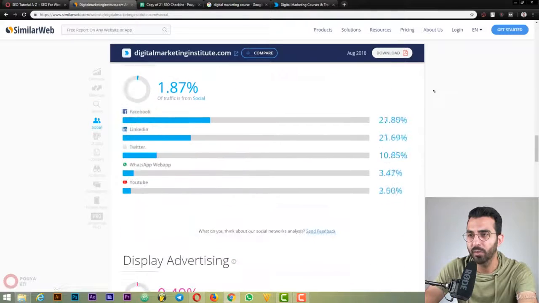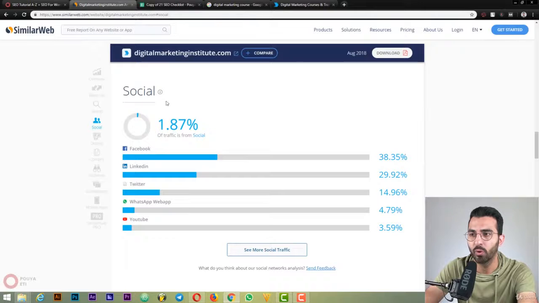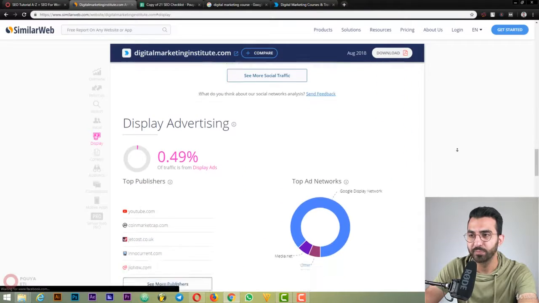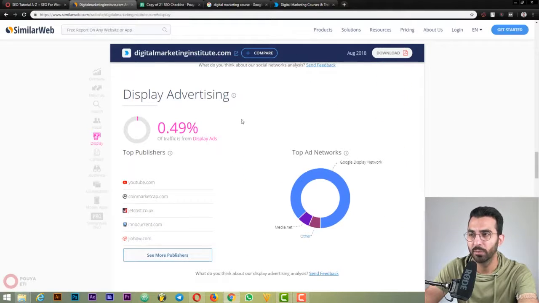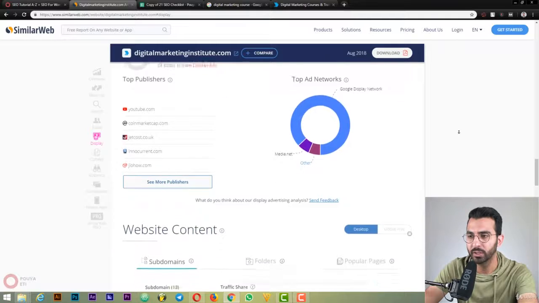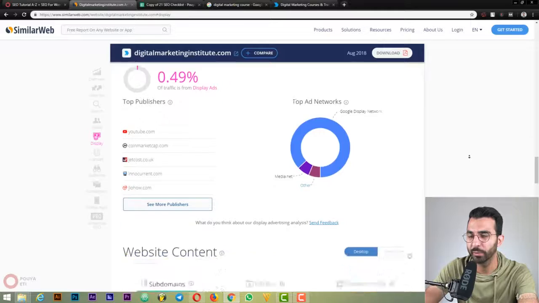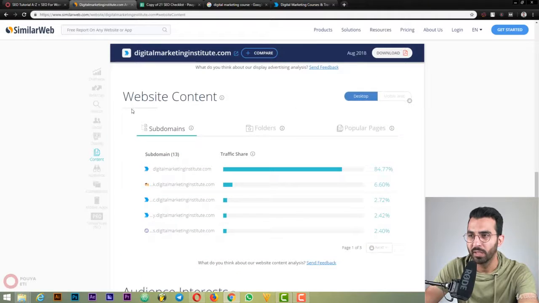So you can come down again and find out more about how they are bringing traffic from social, from which channels, from Facebook, LinkedIn, Twitter, etc. This is about their advertising, which they're not doing much of here, only 0.5%. And their website content, so which pages have the most traffic.